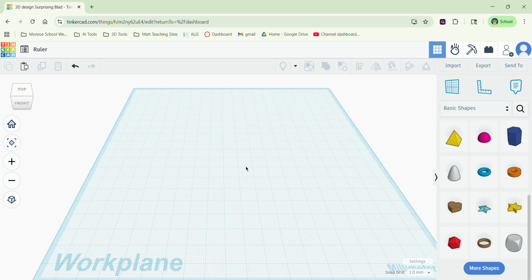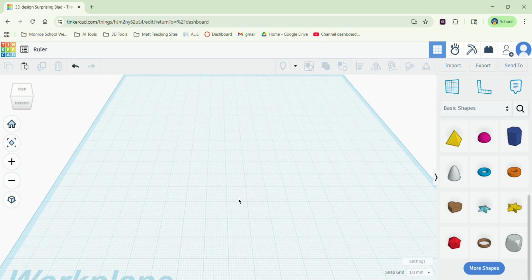And today we're going to talk a little bit about using a feature called the ruler tool to help us place shapes in a more specific manner, something that maybe is required by the design that we've imagined or the problem that we're trying to solve. It requires us to place shapes at very specific distances, and we want to make sure they are placed there, so we can use this really cool feature called the ruler tool.